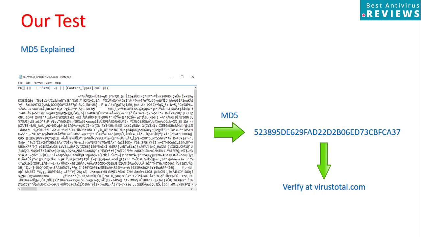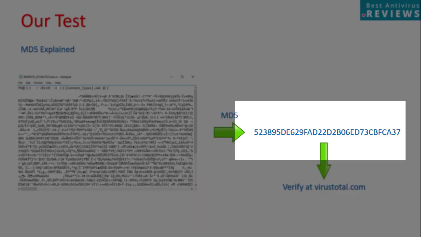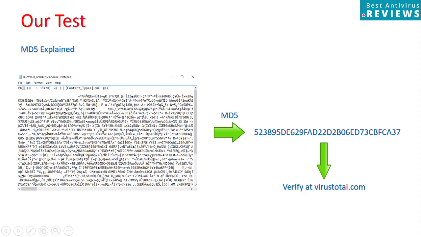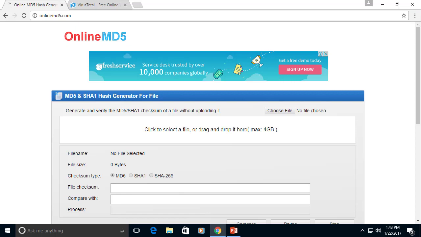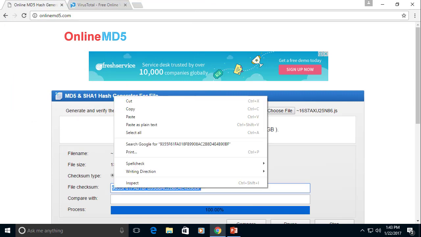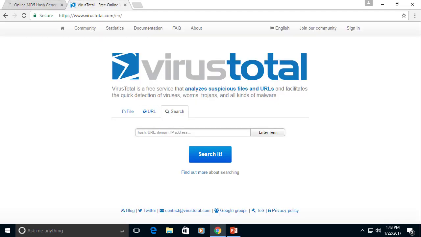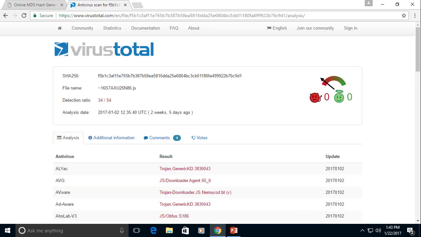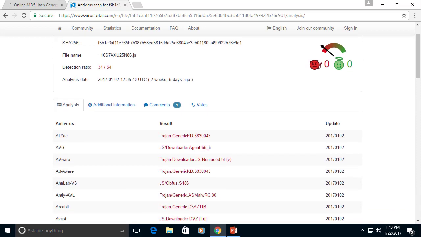Let's talk about how the antivirus signature engine works. Each time you update your antivirus definitions, one of the things being updated is the signature database. This signature database includes aggregated data of many MD5 signatures. An MD5 signature is a string of numbers and letters that can only represent one file. So if we go to an online service that can take a file and generate an MD5 string from it, we can copy that string and search for it on VirusTotal. As you can see, this MD5 string matches only one malware.